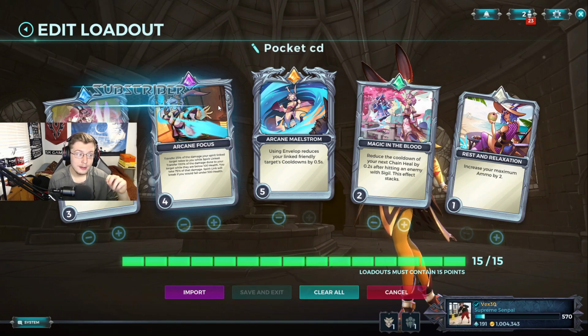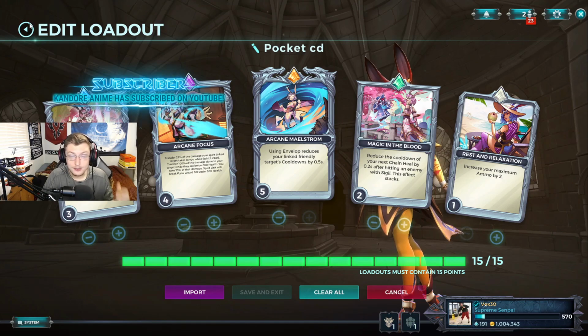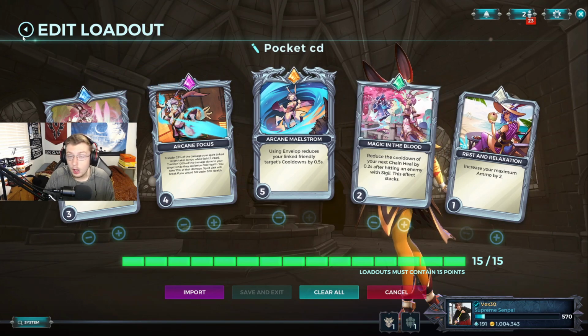Magic of the Blood is an absolute core card on Rei. You have to run Magic of the Blood in all of your builds to be viable, because of the auto attacks and the chain heal reduction. It's your only really main heal without Spirit Link. You should be running Magic of the Blood 110% of the time.